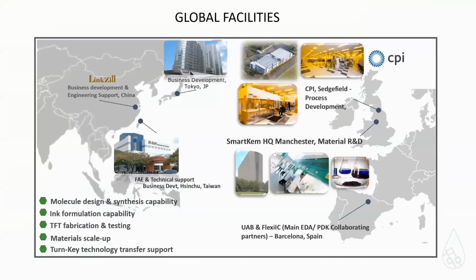As you can see in the map, we're a bit spread. We're actually an American registered company, so we're in the US and the US Stock Exchange. But you can see our facilities are a bit global. We've got our manufacturing facilities here at Sedgefield in the United Kingdom at the top. That's where I'm based. We got access to the CPI prototyping facility over there.